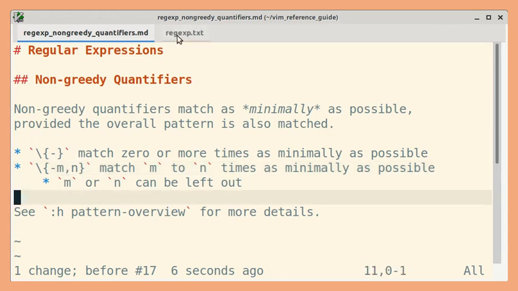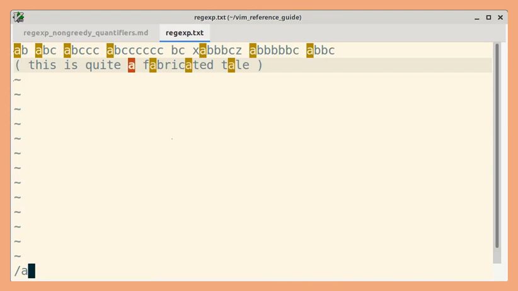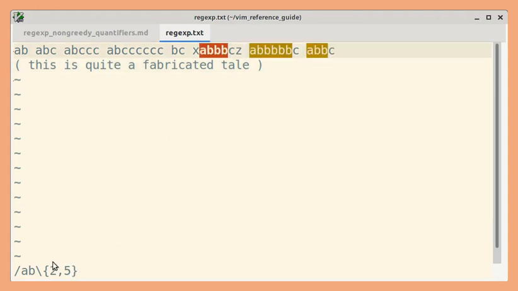So let's see an example. Suppose if I say A, B followed by a range m comma n, so let's say 2 comma 5. So in case of greedy quantifiers, B will be matched as many times as possible. If we use minus 2, then this will become a non-greedy quantifier. So match as minimally as possible.